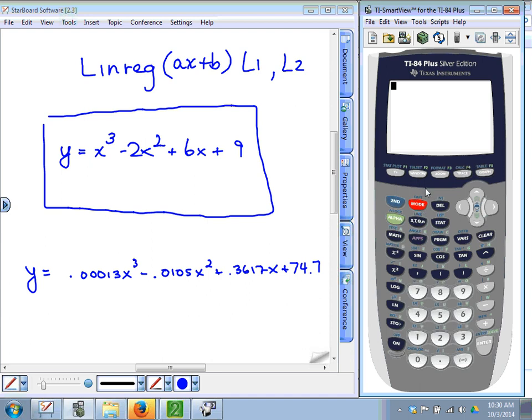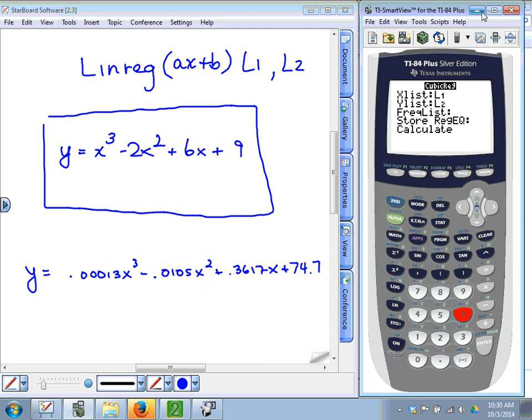So you got to go through that whole process of the regression equation again. But there's one small difference. So follow along with what I'm doing. You ready? Go to Stat. How do you find the regression equation? Calc. Which one do we want? Cubic. Now here's the difference.